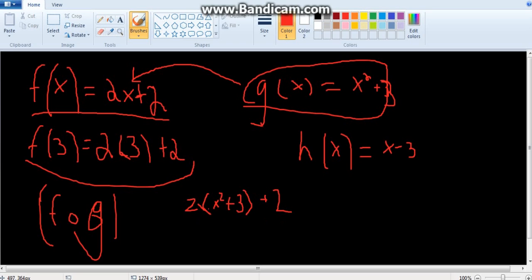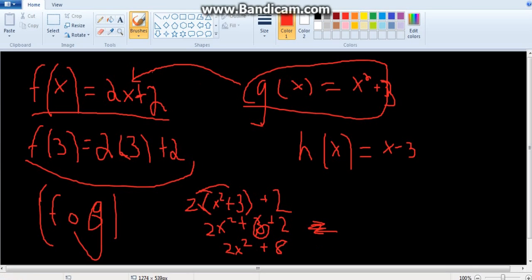Now you want to simplify, distribute. Start by distributing that 2 in there, and this is what you get. 6, because you're distributing: remember, 2 times x squared. So 2x squared plus 8. That's our answer. You can distribute out the 2, but don't do that. This is what you want.